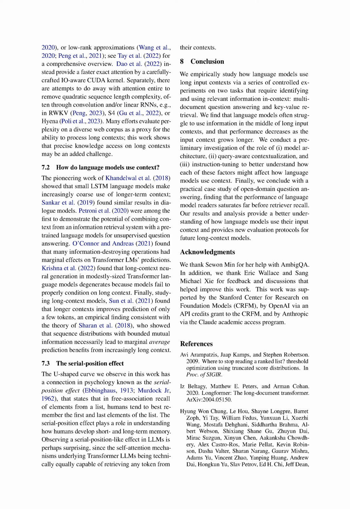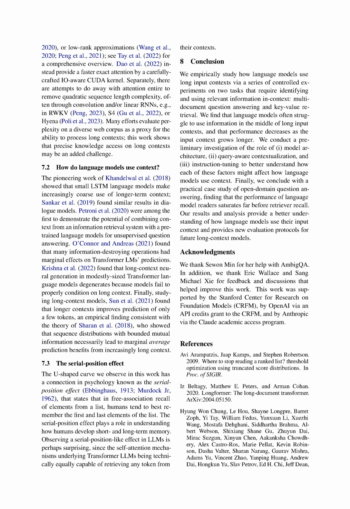Investigations into long context models revealed that extended contexts only improved the prediction of a few tokens. This empirical finding aligns with the theoretical framework that posits that sequence distributions with limited mutual information inevitably lead to only a minor average predictive advantage from increasingly extended contexts. 7.3 The serial position effect. The U-shaped curve observed in this study is related to a concept in psychology known as the serial position effect.